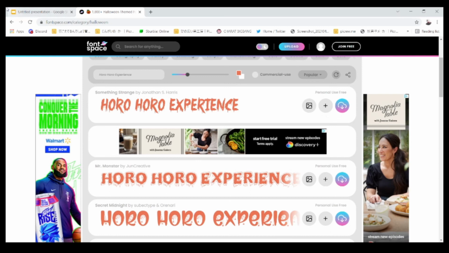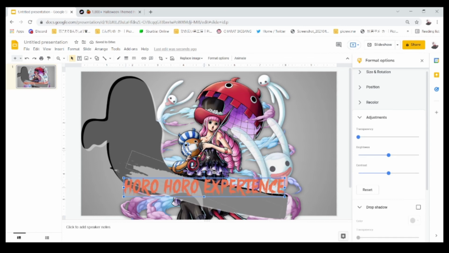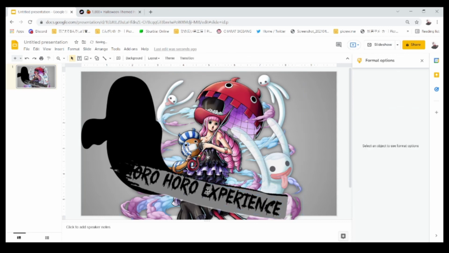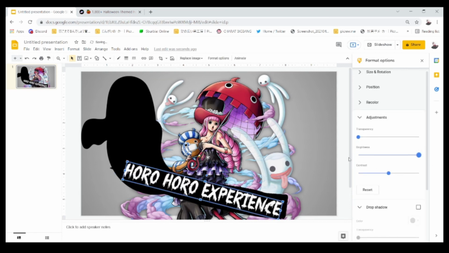Now right here, you want to just copy it, paste it, and if it blends in a little too much, or it's too troublesome, you can always darken it. And if that's in the way, you can always remove the extra part that you added and just change the text.